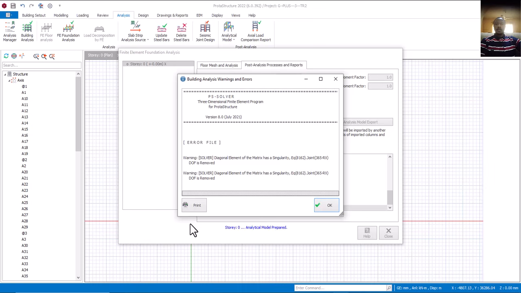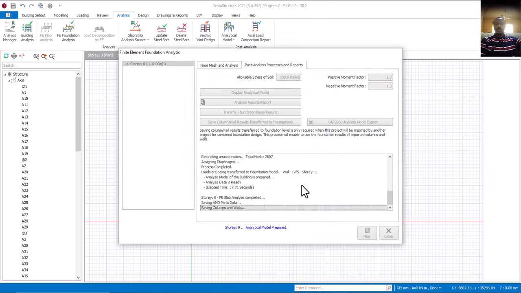Perfect. This is what you are expecting to see. Now, if you look at this, we are seeing this error, right? You can see your DOF, that's degree of freedom, is what is removed. While you are seeing this error, can you see space over 3 dimension, whatever. So now I'll click on OK. Now once all this appears, that does not mean you are finished.